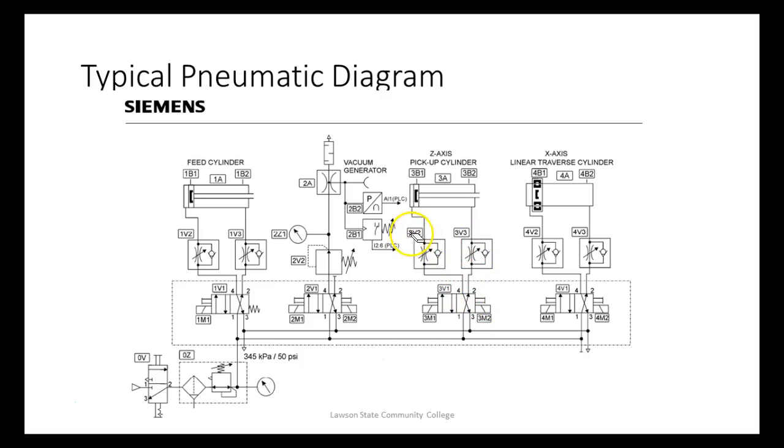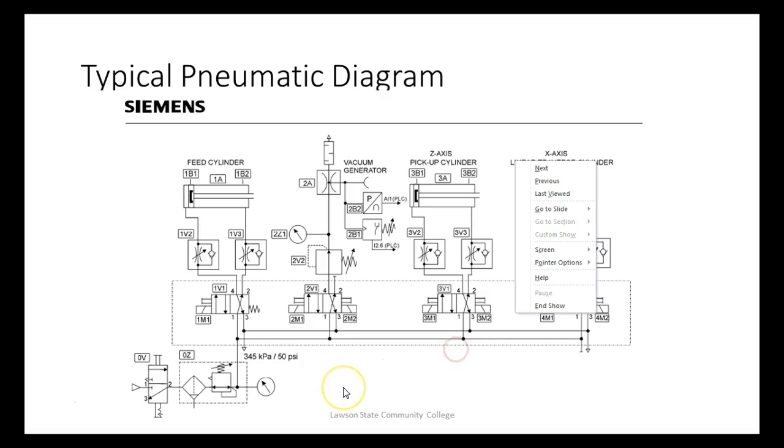We know these are, now these are called 3 because this is the third actuator in the system. This is a rodless cylinder. It does not have a rod on it. And so we'll look at rodless cylinders later on, but with rodless cylinders, the actual piston or the actuator, the guy that actually moves on this one, is clamped with magnets. And what advantage does a rodless cylinder have over a rodded cylinder?